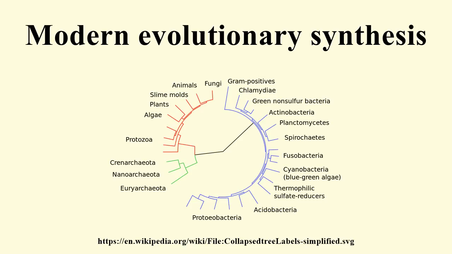George Gaylord Simpson was responsible for showing that the modern synthesis was compatible with paleontology in his book Tempo and Mode in Evolution, published in 1944. Simpson's work was crucial because so many paleontologists had disagreed, in some cases vigorously, with the idea that natural selection was the main mechanism of evolution. It showed that the trends of linear progression that earlier paleontologists had used as support for neo-Lamarckism and orthogenesis did not hold up under careful examination. Instead, the fossil record was consistent with the irregular, branching, and non-directional pattern predicted by the modern synthesis.